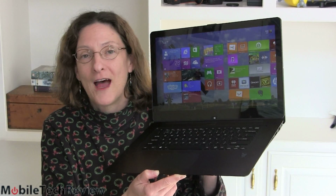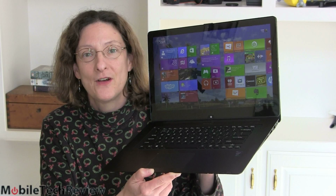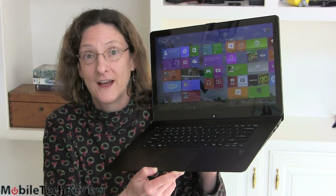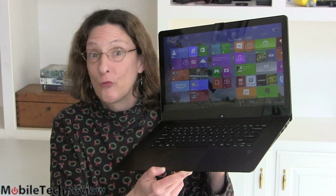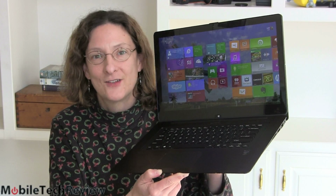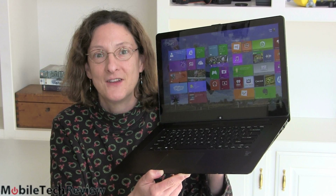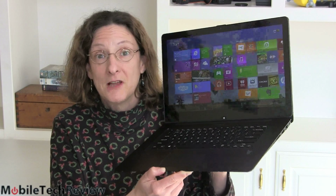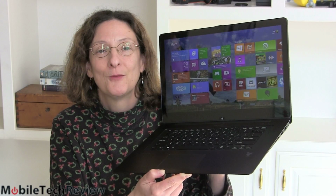So that's the Flip 15. It's available now in a variety of configurations, and honestly, we had reservations about the Flip 13, but the Flip 15 is impressing us. Dedicated graphics, good for some light to mid-weight gaming. Really, really a nice size screen for those of you who want to do digital art. We now have Adobe Photoshop pressure sensitivity. Speedy, light, decent battery life, very thin, very stylish, and an intelligent convertible design.